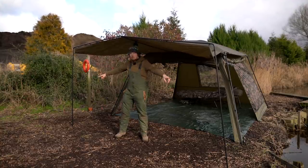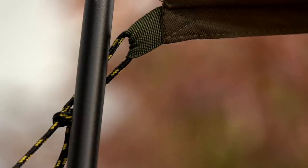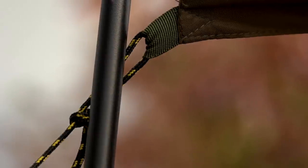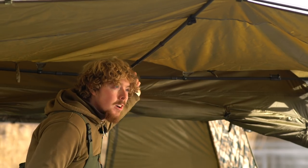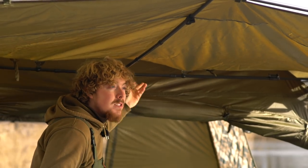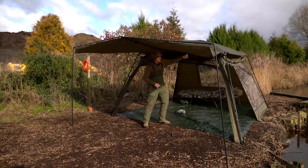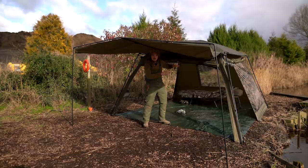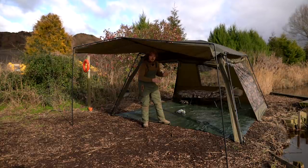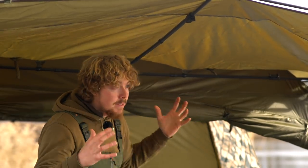Stability-wise, you've got guide ropes going down the front as well to hold them out. It's been pretty blowy today, and although it's shaking, you're never going to get a rock-solid shelter like this, but it's not been going anywhere. If we move back here, as you can see I'm starting to squat slightly, so if you're six foot plus you will be pushing the roof up slightly here. But we can see a couple more features added in comparison to the first iterations — we've got some support bars going across now, and this just makes everything a lot more rigid.